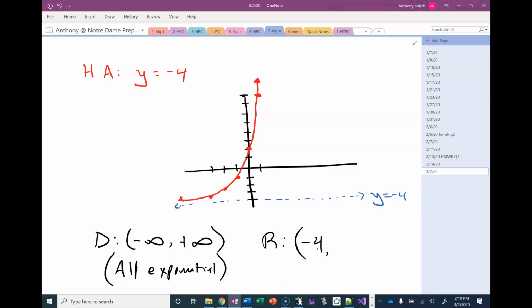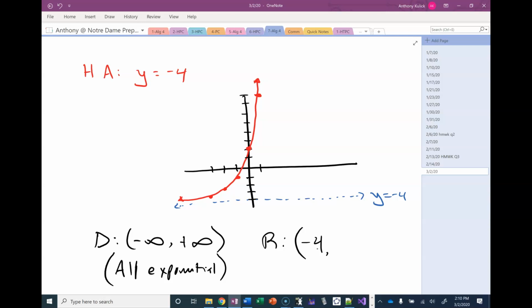Can we have a point that has the y coordinate -4? No, because if we did, where would it be at? It would be on the asymptote. We're not allowed to touch that, but we can get right up next to it, like -3.999999999999999 is okay. You know what I mean? Yeah. So that's what the parenthesis in front means. Everybody's okay with that? All right.